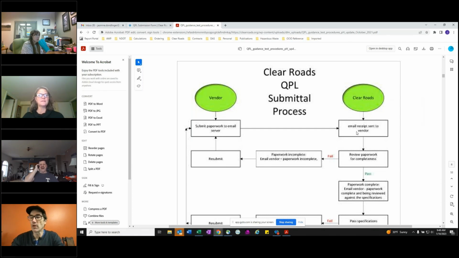So the first step of this process is what happens when they submit the form. The notification can also go to the user saying, we received your submission to the QPL, with whatever instructions you want to include in that automated reply, maybe next steps or a timeline.